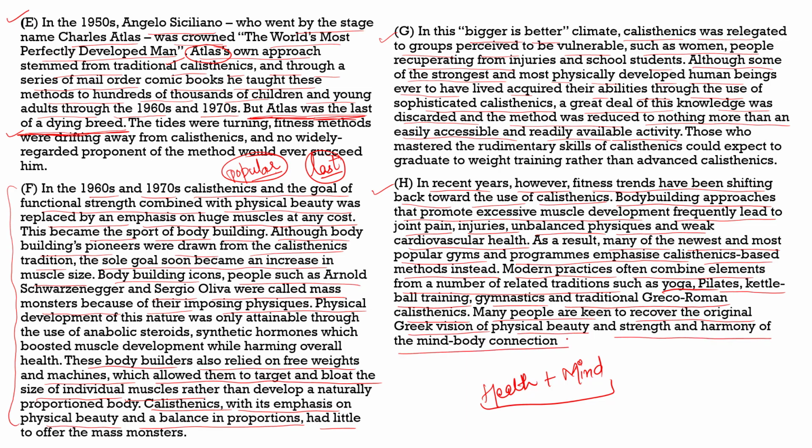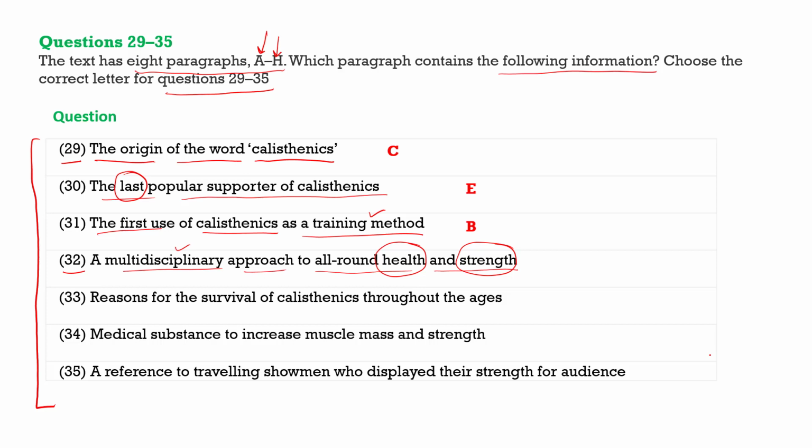Now students, our first keyword, mind, is exactly the same as in the question, and for health we have found a synonym which is body. Mind body connection is equivalent to health and mind. Therefore, our very obvious answer to the question is passage number H. The answer to question number 32 is H.